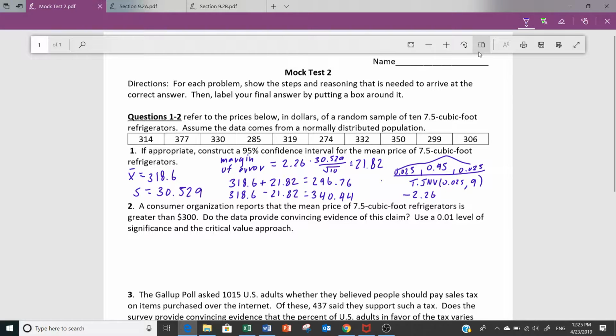Okay, questions on number 1. So there's a 95% chance that the mean is between those two values, 340.44 and 296.76. Yeah, but I realize now that your homework didn't really make you write that, right? So if you phrase your answers similar to the homework, it gets credit. But that's one acceptable way. Make sure the most important part is getting the lower and the upper bound of the numbers.